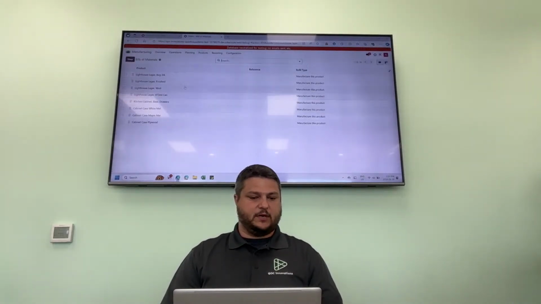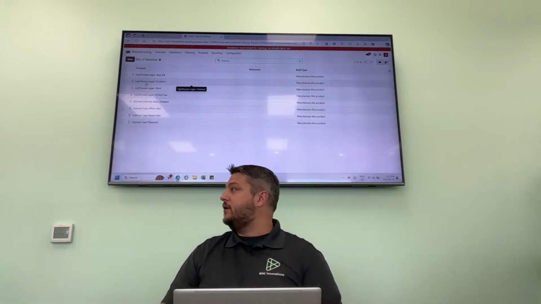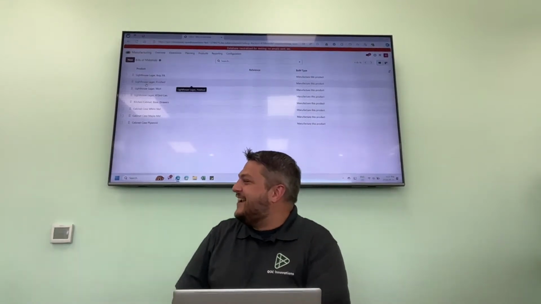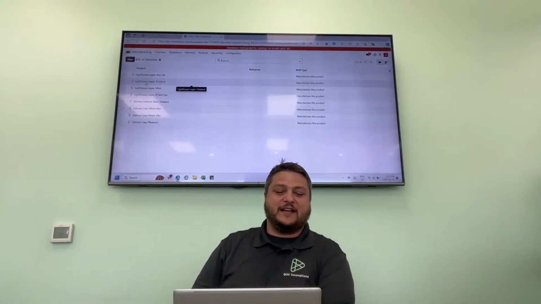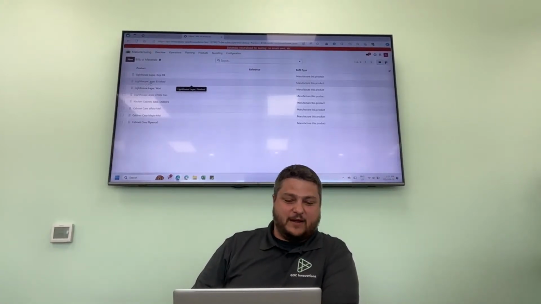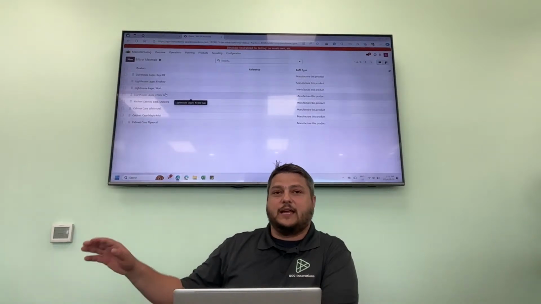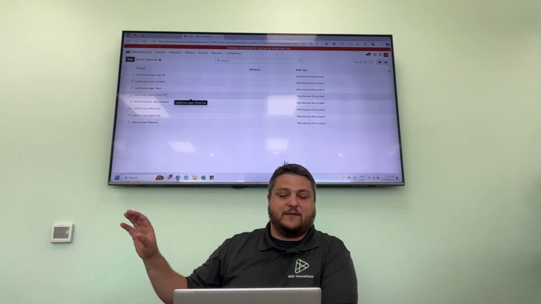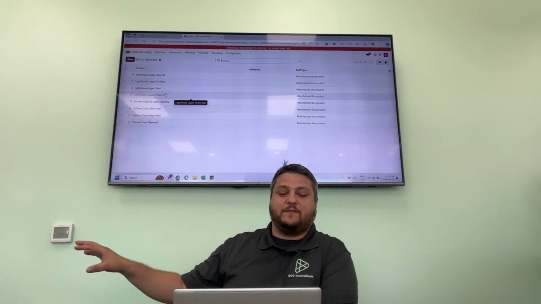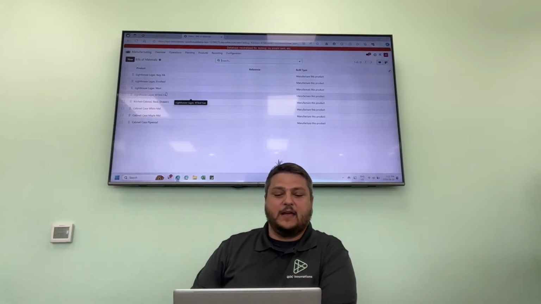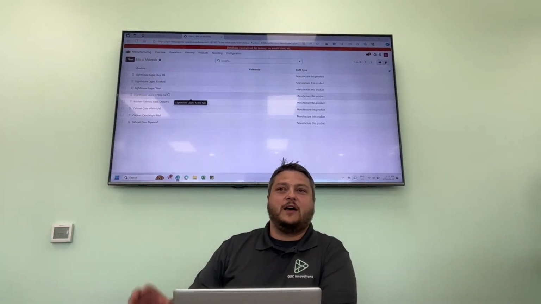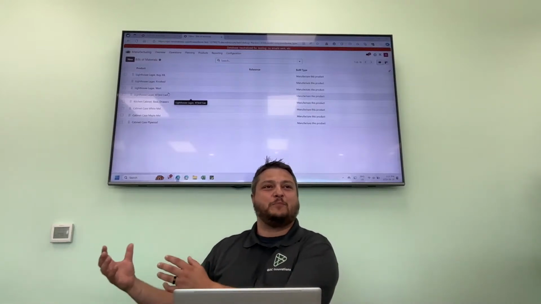In my bill of materials here, you can see I have a few different things set up. We're going to be manufacturing Lighthouse Lager. It's a beer that I made up for this demonstration. We're going to be packaging it into finished goods of cans and kegs. And in order to package cans and kegs of Lighthouse Lager, we're going to have to make a finished beer. And in order to make a finished beer, we're going to have to make a wort first. For those of you who don't know, a wort is an unfermented beer. It's just the pre-fermented sugars.